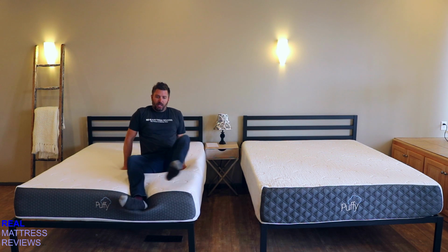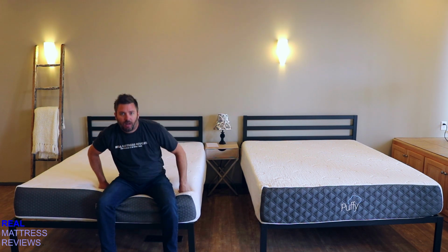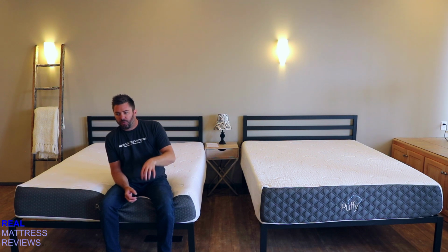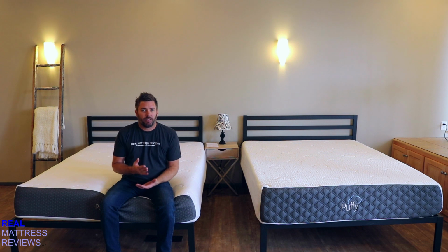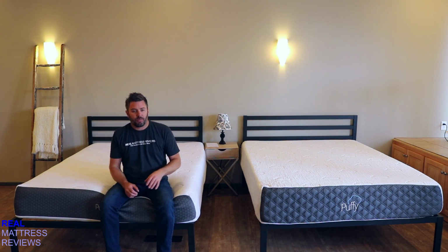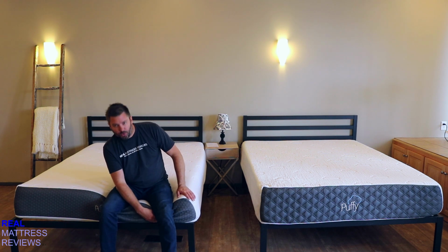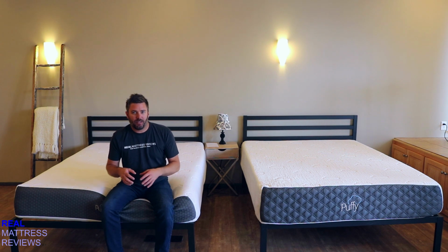So we're gonna look now here at edge support on the 10-inch. Foam mattresses in general are just fairly average for edge support. A lot of times when you get into a hybrid or something with foam encased edge support and coils on the inside, you might find you'll have a little bit better edge support. And I'm talking mainly here in the seated position. So as I sit here, you can see the comfort layers sink down pretty easily. Once you hit that foam core, you do feel that support though. I'm not too worried about that here in the seated position.